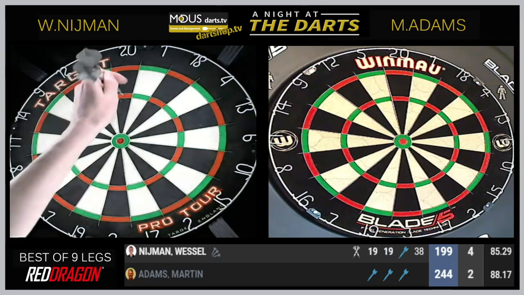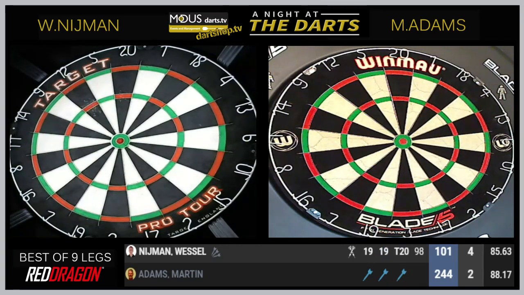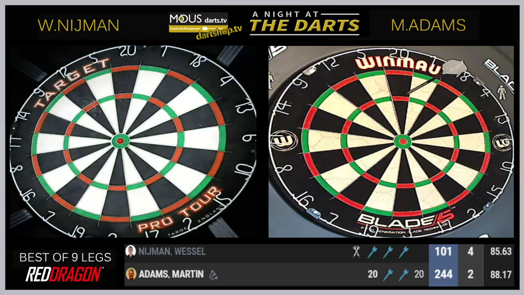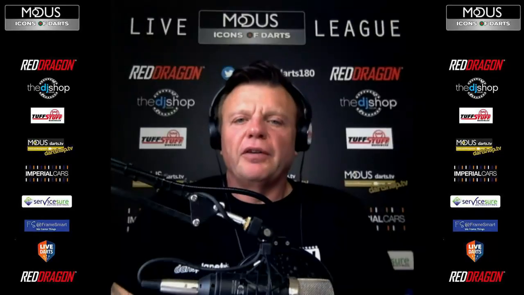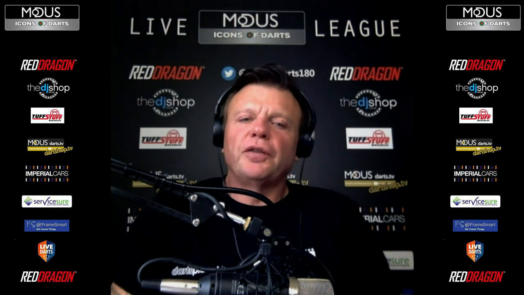98. Fine. 3 points ahead in the averages, 4-2 behind in legs. He's going to run out of time. 43. And it's 6 darts for Vessel from 101. Double 16. Game in 3. Very, very good on double 6 so far tonight.